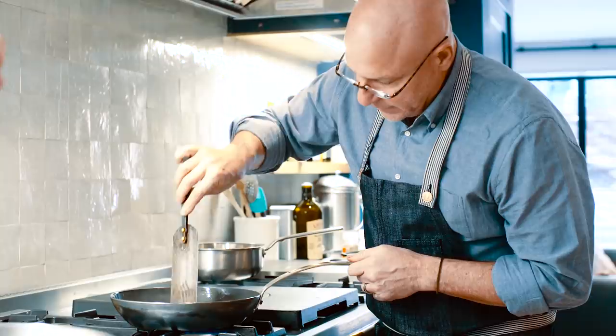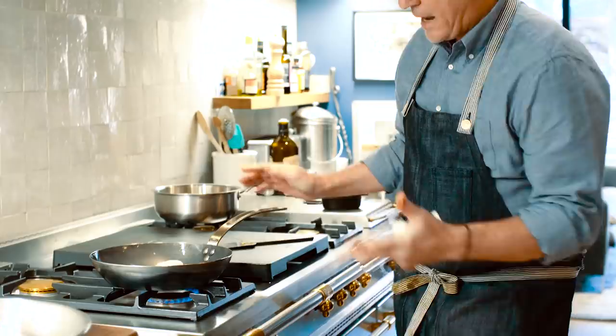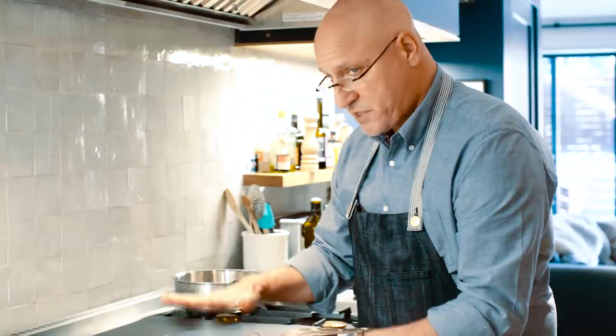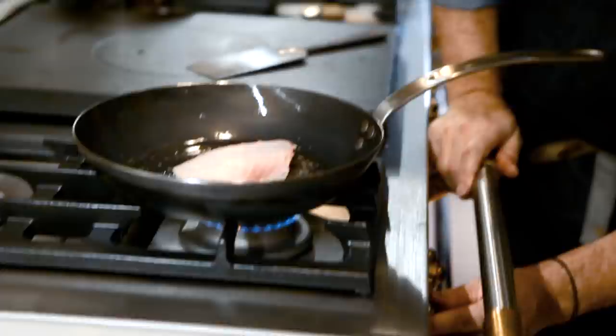What I'm seeing right now is a little bit of smoke starting to form. When that happens, turn it down. Once the heat is in the pan, it's just about maintaining. When you first put the fish in, it lowers the temperature of the pan as heat gets absorbed into the fish. After a while, the pan starts to cook faster — you can actually hear it. When you see a little smoke forming, lower it even more.